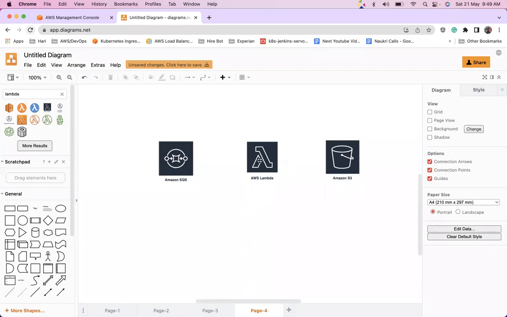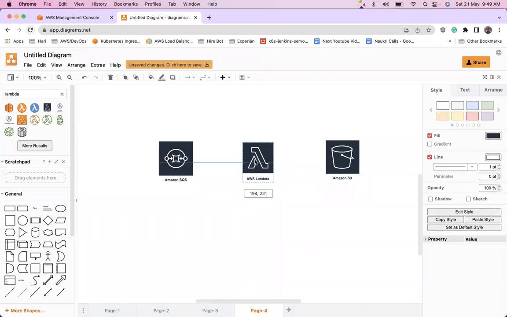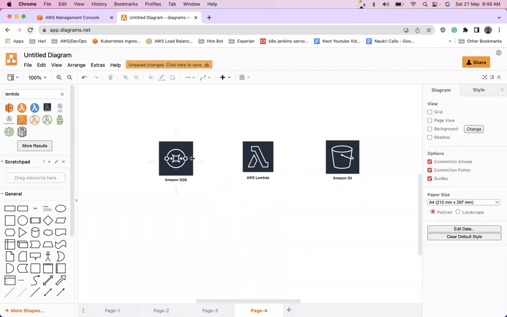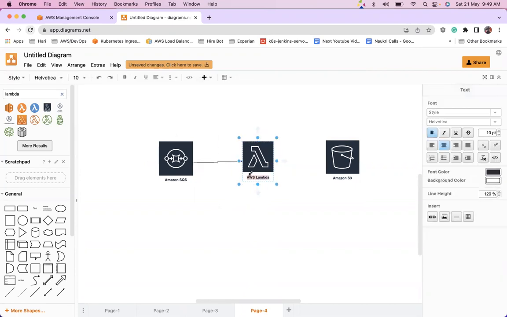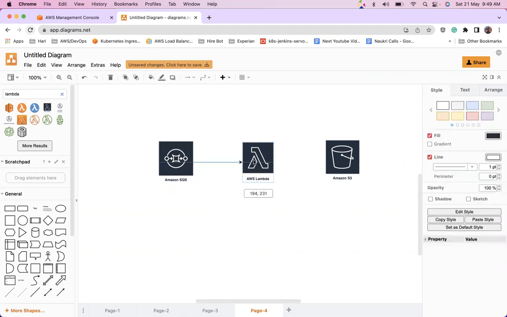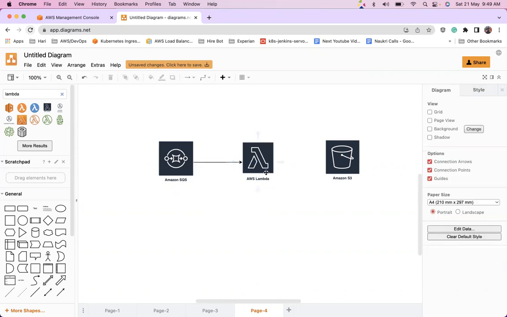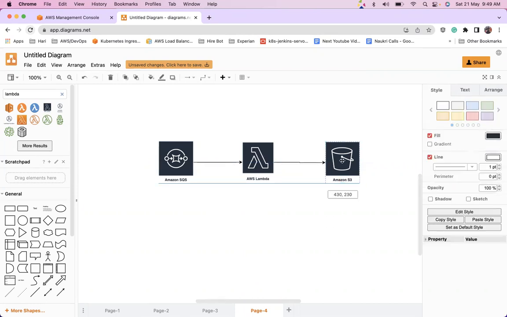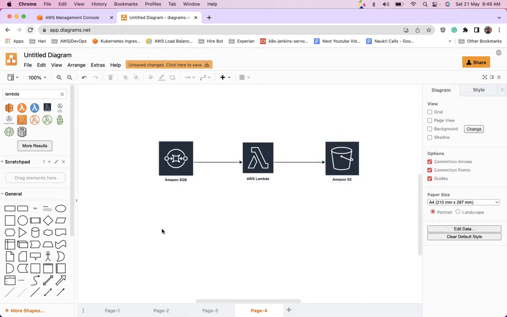Sorry guys. Let's have a Lambda function, and let's configure the Lambda function as an event, meaning when messages come into the queue, it calls the Lambda function. We will write this function in Python, and it does some transformation logic and uploads that file onto the S3 bucket. So this is what we want to build using Terraform.